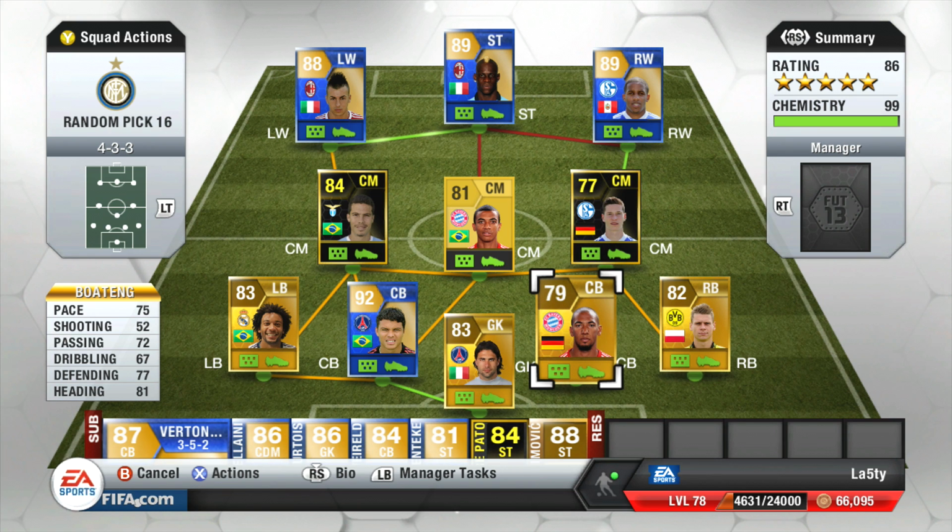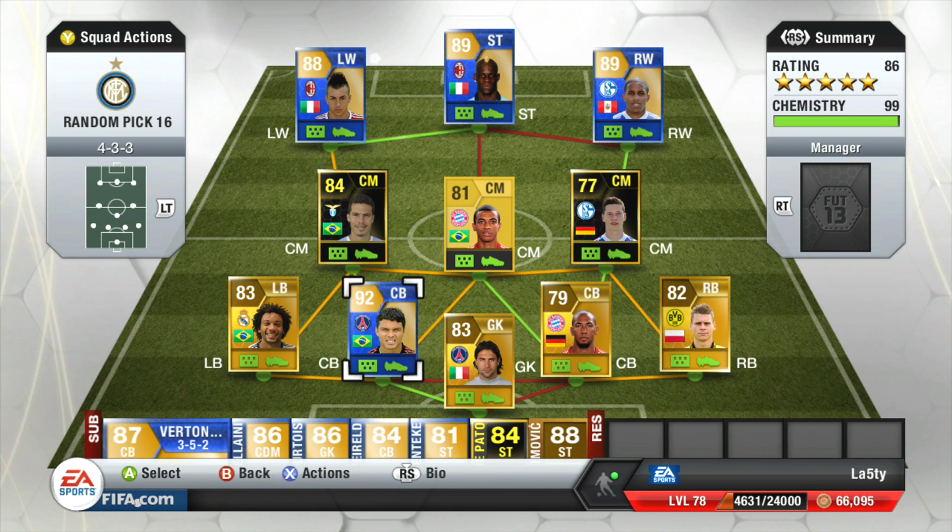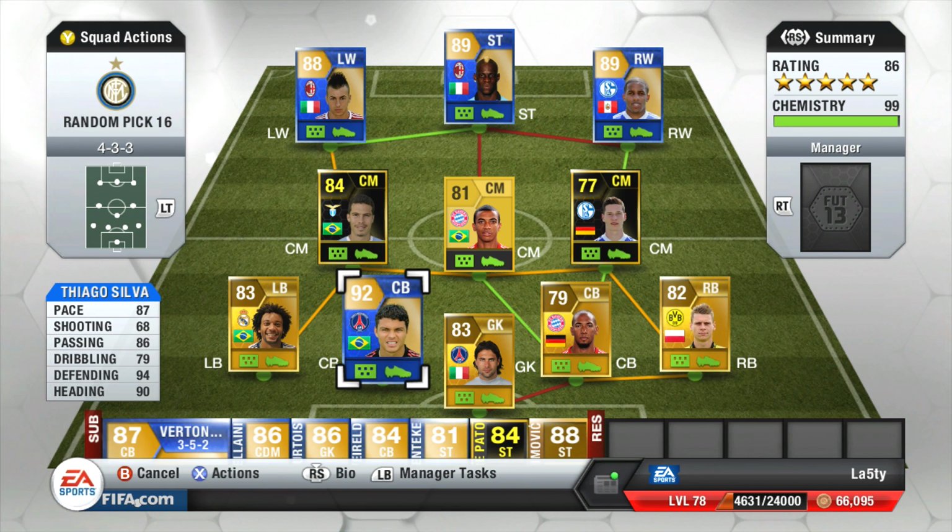Then we had Boateng, who is taller than Thiago Silva, so that was a great little partnership to have, and he was very good. But let's talk about Thiago Silva. I thought that he was insane for a defender. He was very, very, very good.